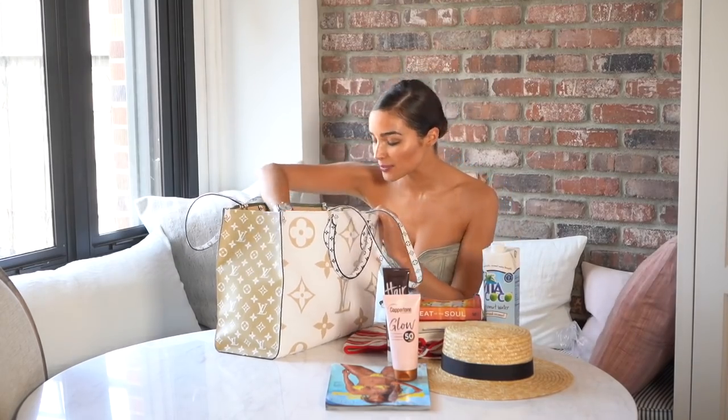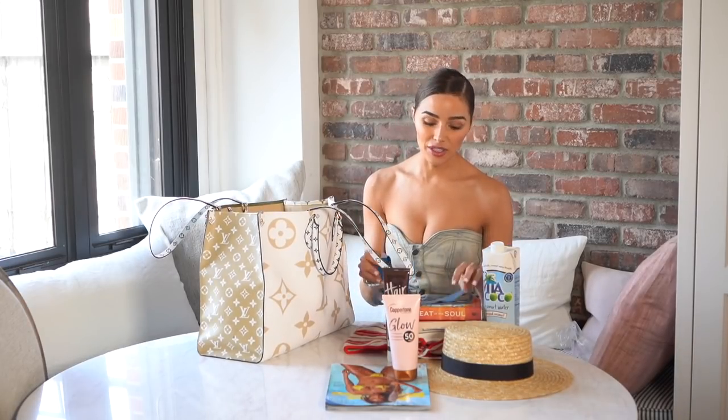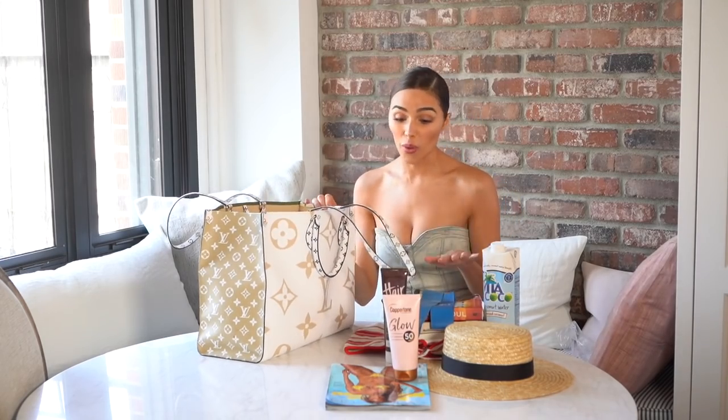Another essential, speaking of working out, is workout bands. I travel with these all the time — how often I use them I will not disclose, because sometimes it's hard to motivate yourself to just sit down on your hotel room floor and do a leg workout. But when I'm feeling inspired or I have a shoot coming up, these are unbelievable to travel with. They're so easy to pop in a suitcase — obviously more ideal to be in the gym with equipment, but these are great if you just want to get a quick little workout in.